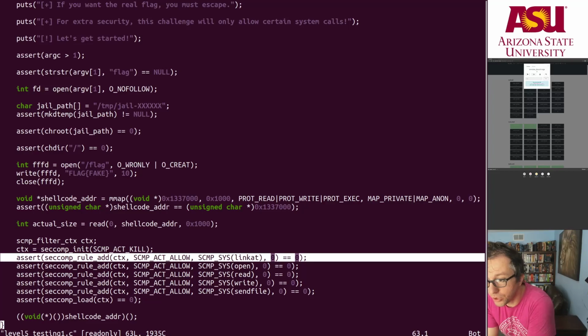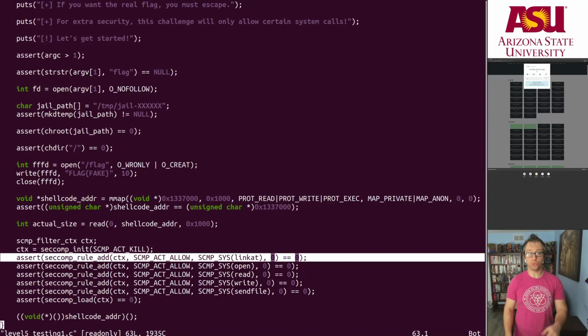Let's look at questions. Does seccomp block syscalls happening in the second stage execution of shellcode as well? Yes, absolutely. In fact, it goes further than that. Seccomp will block the syscalls it blocks in the children of the process as well. There is no way within the same process tree to escape seccomp.